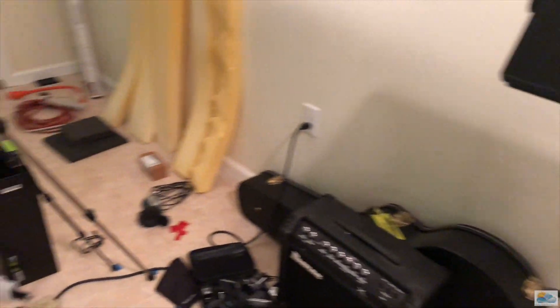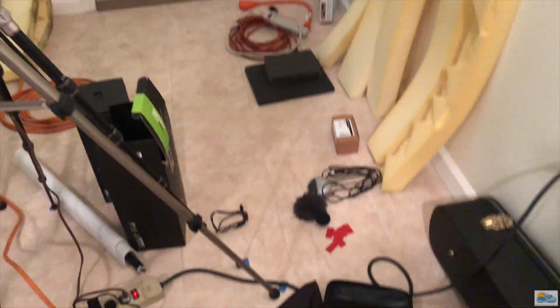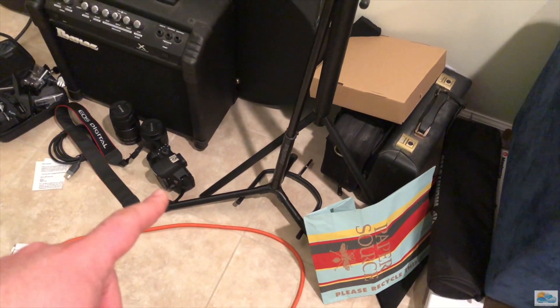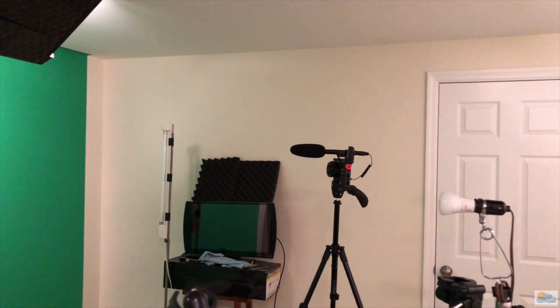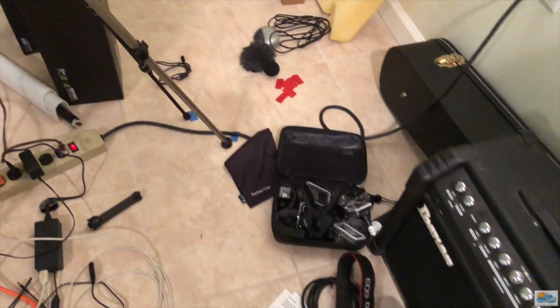The next mess is behind. Here are all the tripods facing the green screen. Down here is a tangle of wires and some more audio gear. When I'm recording music for my videos, I've got my guitar, my clarinet, an amp. I've got my Canon camera right over here. That one over there is a Sony A6300 with a Sennheiser shotgun mic on it — the shotgun mic I can use on either camera, but that's an older camera, still a really good camera. That is a T5i, and there's a bunch of GoPro stuff.